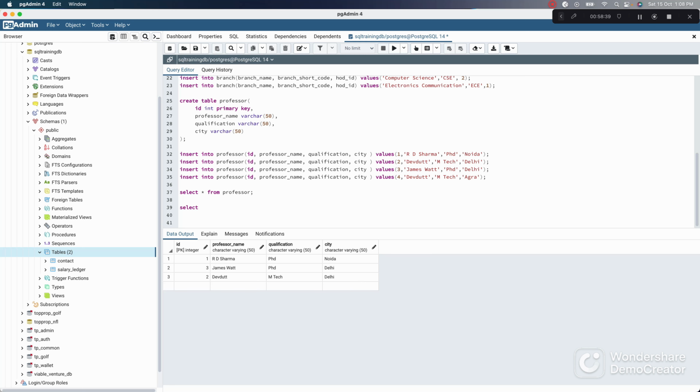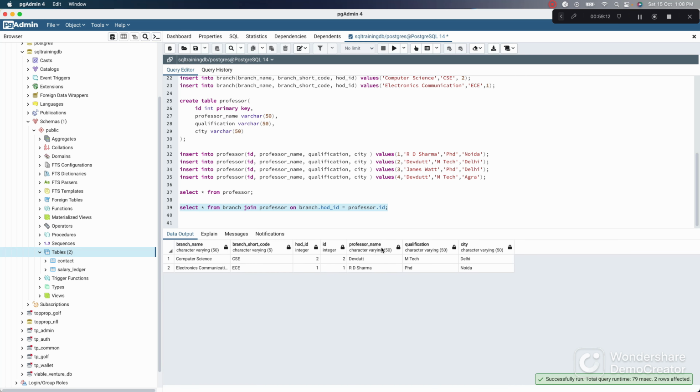Now I am going to teach you one more keyword: branch join professor on branch dot HOD ID equal to professor dot ID, and see what result it will give. Since these two tables are related, I added branch join professor, and on which column it is related: branch dot HOD ID equal to professor dot ID.